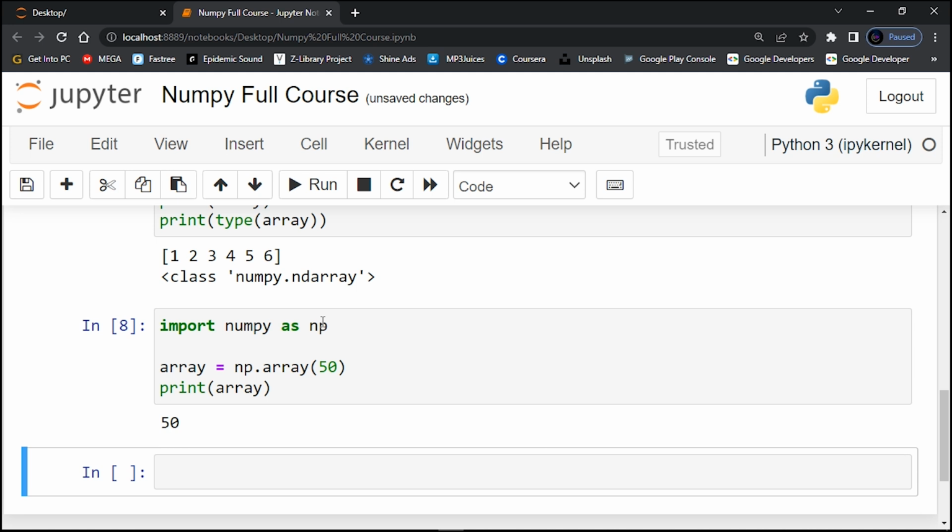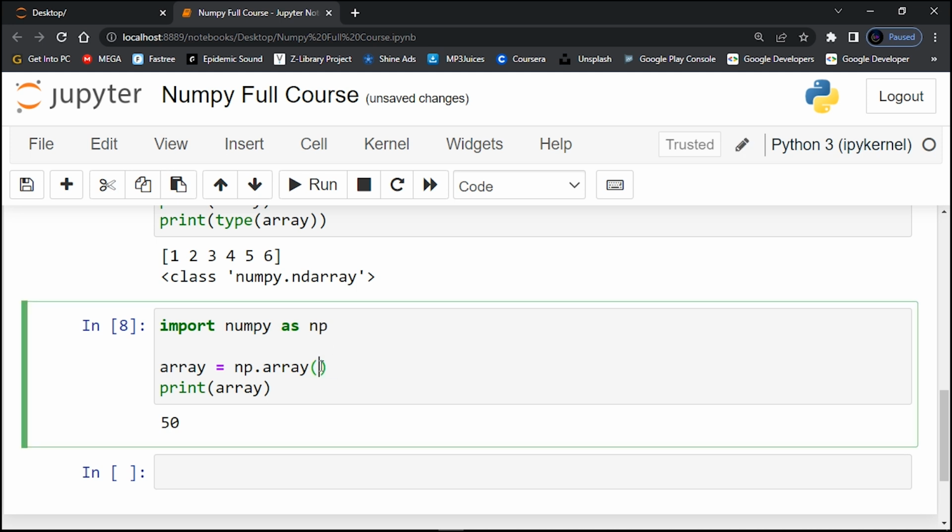Now for a one-dimensional array, guys, instead of 50, an array can be a list, defined using square brackets. Remember the above was just a zero-dimensional array. A one-dimensional array is an array that contains single elements, not other arrays, as its elements.